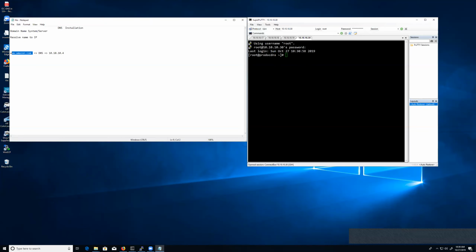Which simply means in every computer environment that connects to the internet, you need the DNS server to do the interpretation. Without the DNS server, in order to reach another computer, we would have to type 10.10.10.4 for Amazon, 10.10.10.8 for Yahoo, 10.10.10.30 for Google, and something like 20.80 for another.